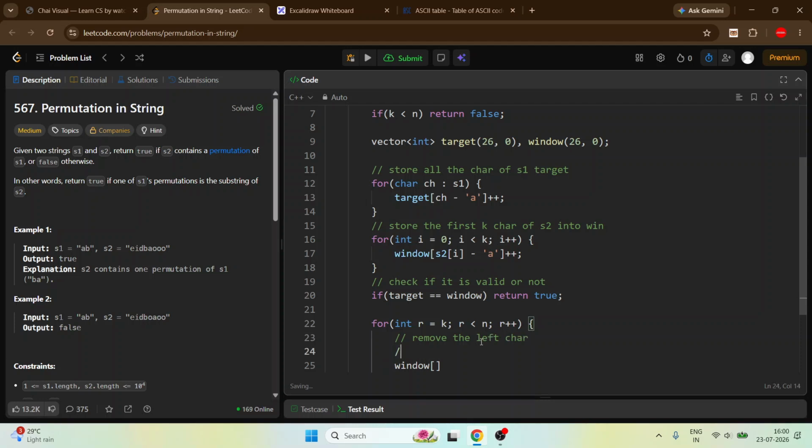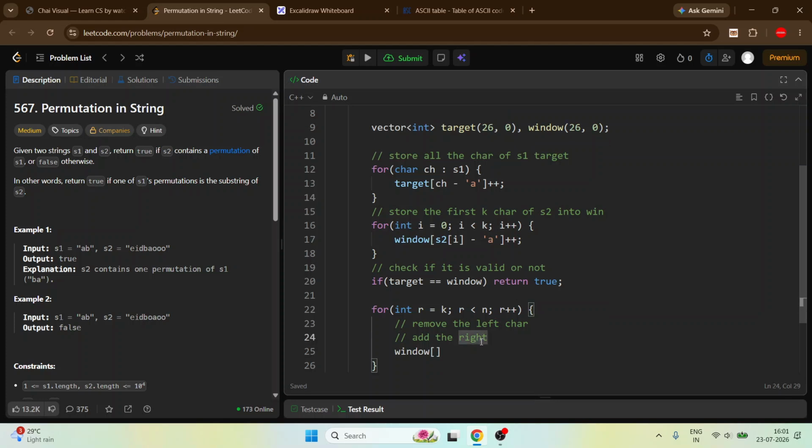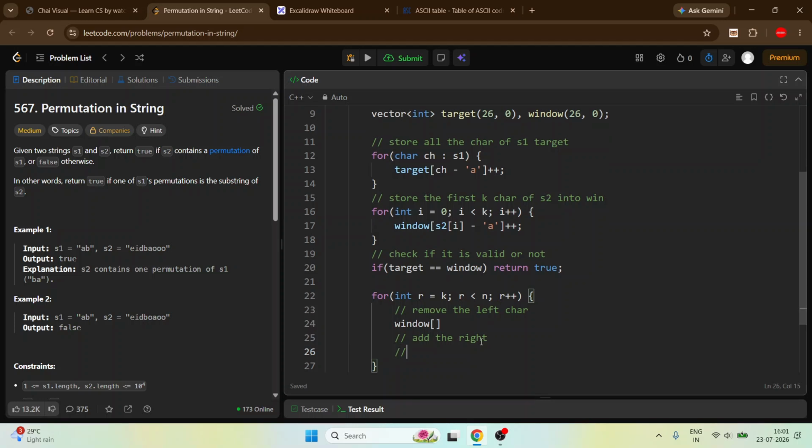The left character, then add the right character, remove the left character and add the right character, and then simply check if it matches or not.